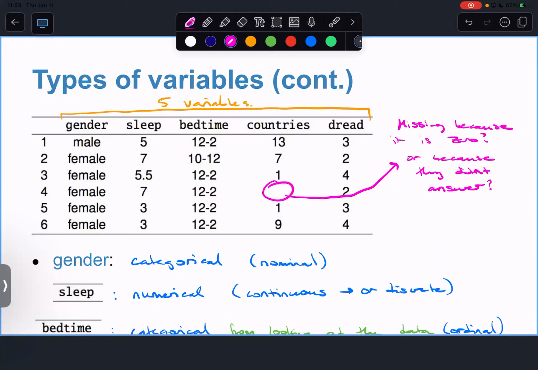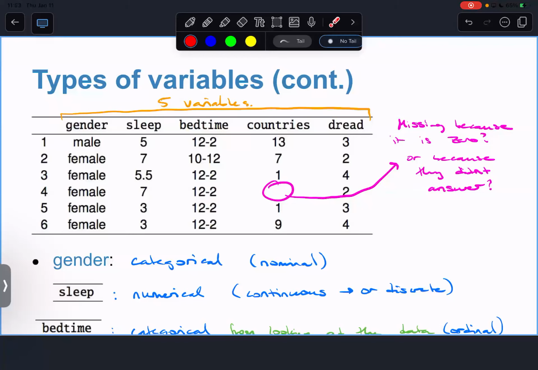Either way, you still have to decide how to deal with that missing data point. Do you remove just this data point from just this variable, or is the whole observation gone? That's something that you'd have to decide. And hate to tell you, it's one of those things where as long as you argue what decision you made, that's fine.